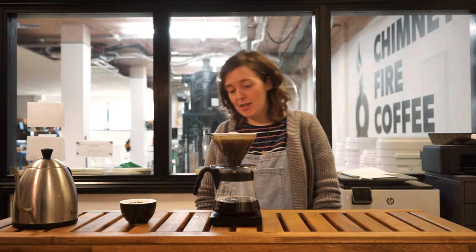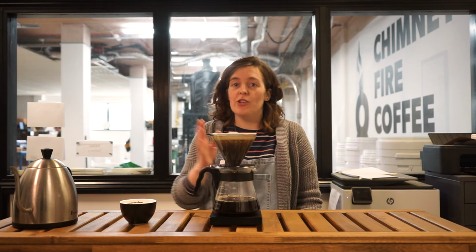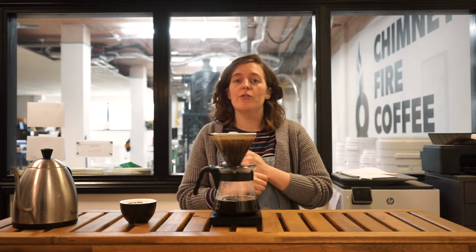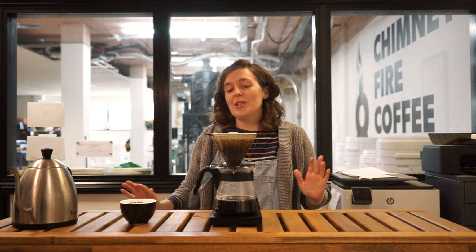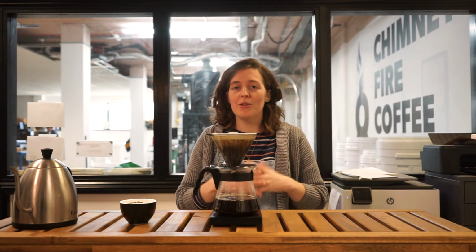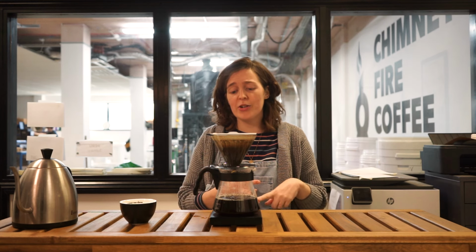A couple of tips, basically, I think that will really help elevate your coffee brewing. Even just doing a basic recipe like this, or a cafetiere or anything like that, is freshly ground coffee if you can. So getting whole bean. If you've got a grinder at home, genuinely will have such a good impact on your brewing. The coffee is just going to be fresher, it's going to smell better, it's going to taste better. So that's a really good one.